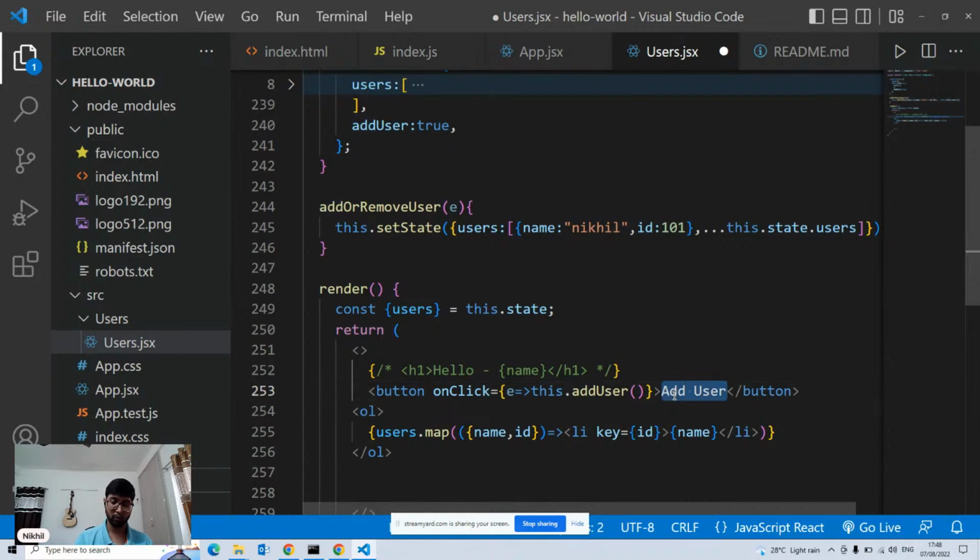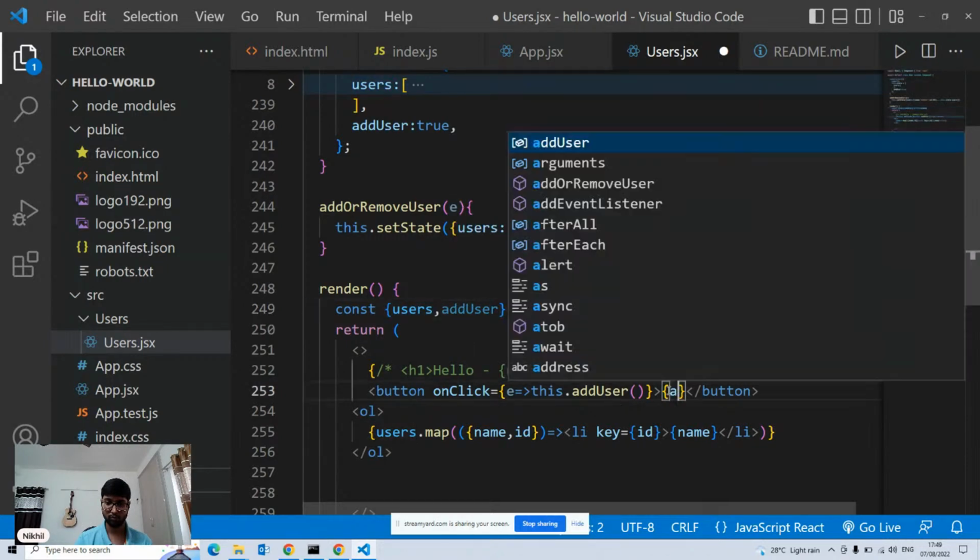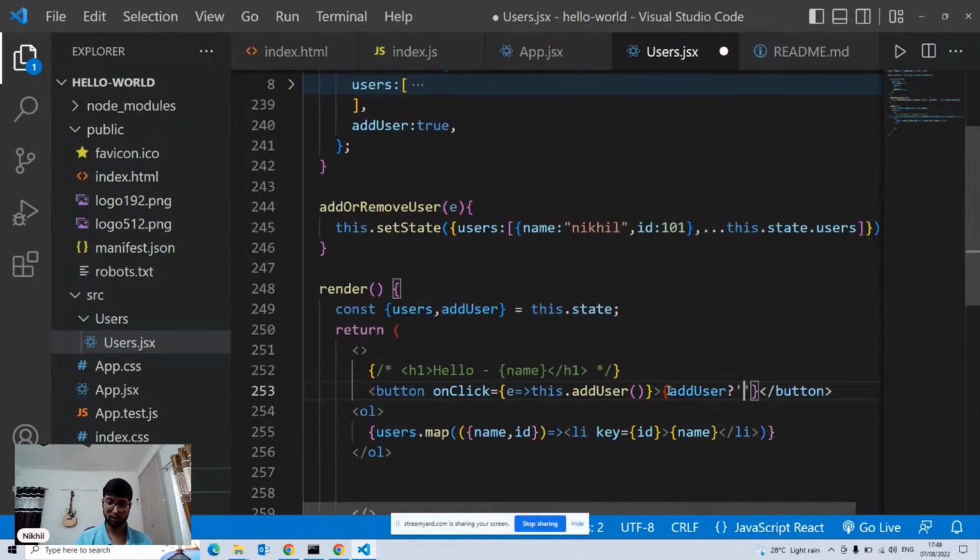So again, I would have to modify this text, and we can even have dynamic text over here with React. So based on this property, add user, show me the text as add user, else remove user.